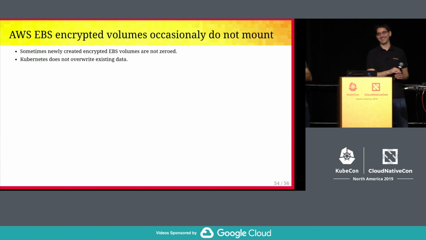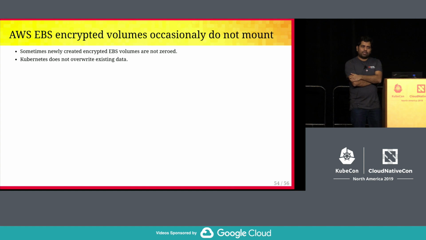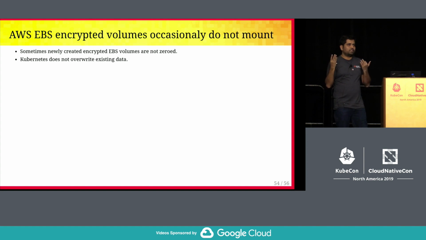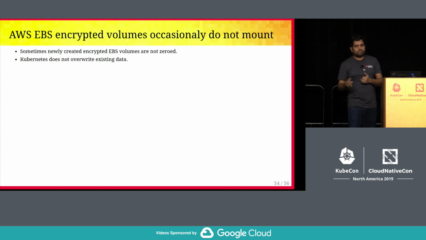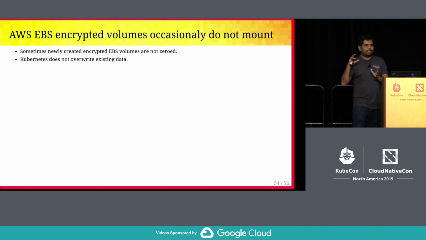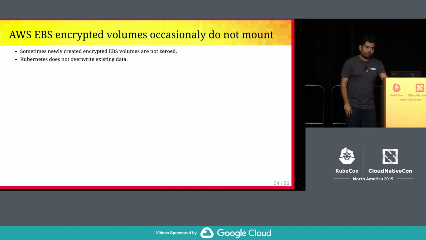This is another AWS issue. It's looking like a pattern. If you're using encrypted EBS volumes, you might notice that sometimes the volumes come with non-zero data, and that causes Kubelet to detect a random file system signature on the volume. And Kubelet is not designed to overwrite file systems. So if you requested an ext4 file system and the encrypted volume says, I have an MS-DOS partition, then Kubernetes will not delete that MS-DOS partition, and it would rather fail the mount operation. This is something that we are working with Amazon to fix, but it's a pain.